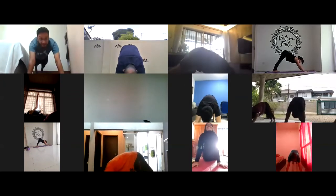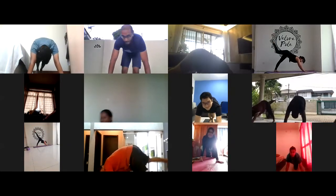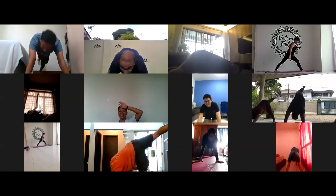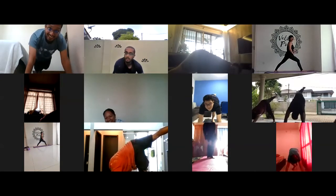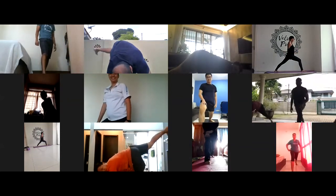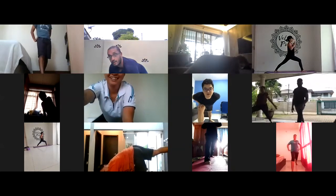Now from here, we're going to transition to warrior one. So right leg up. Okay. So the right leg is bent. The back leg is straight. Now, hips are squared. And reach up. Stay here for 2 breaths.